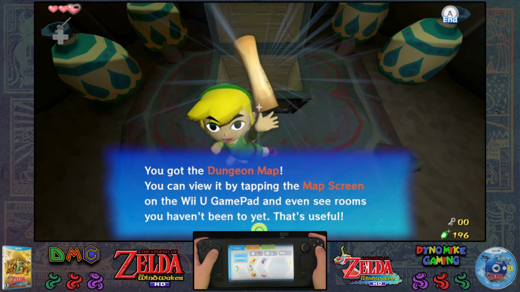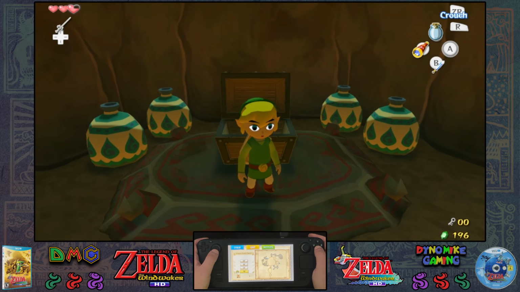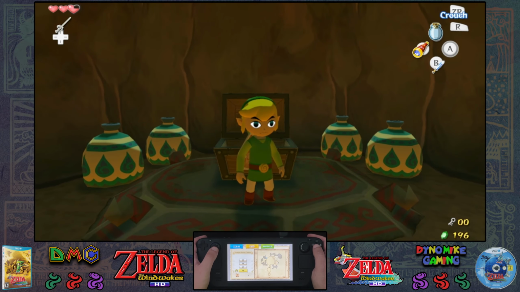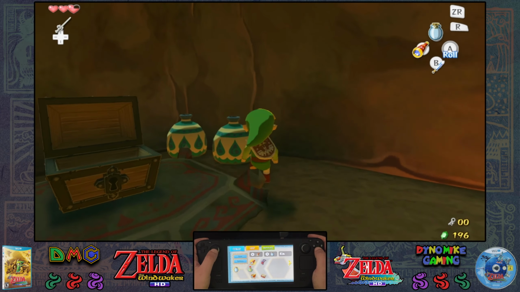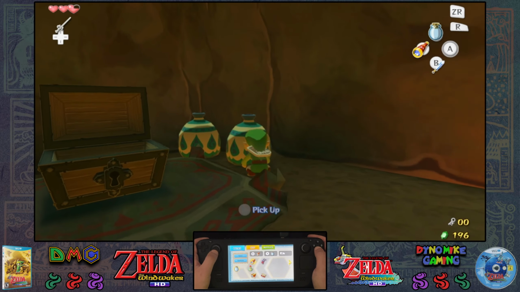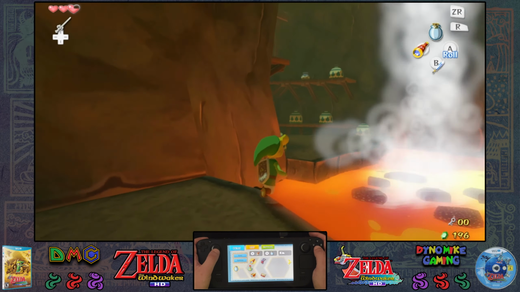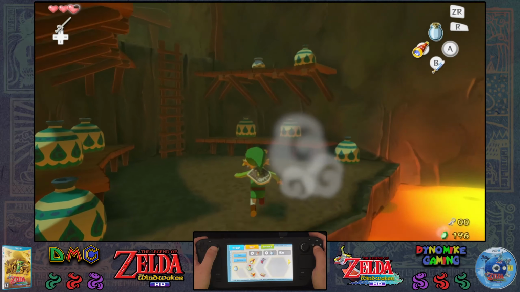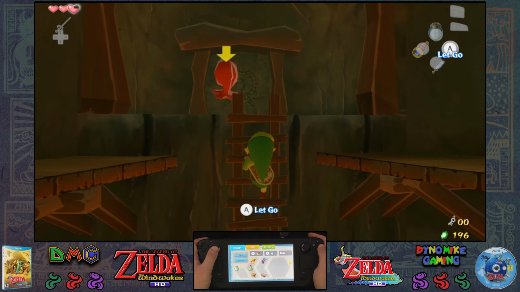You got the dungeon map. You can view it by tapping the map screen on the Wii U gamepad. Cool. So, here's the map, as you guys can see on the bottom of your screen. We're on the first floor. It looks like there's four floors. I'm surprised there's that many floors in this dungeon. I didn't think this was a long one. I thought this was like a three one. But apparently I was wrong, which is okay. We'll probably fly through this dungeon. I don't remember this first dungeon being very difficult.